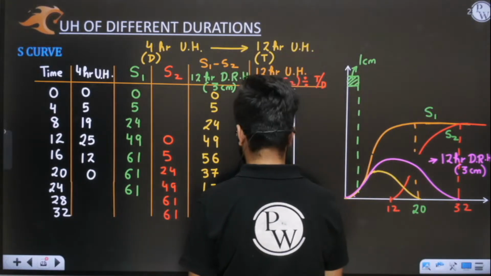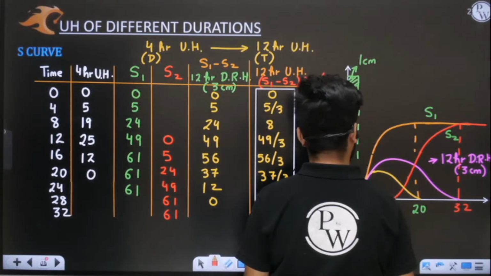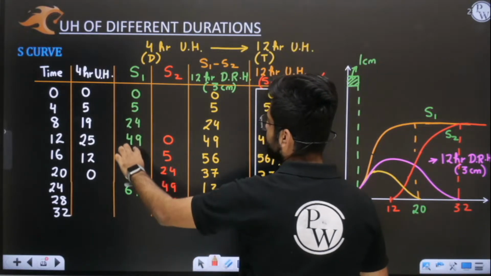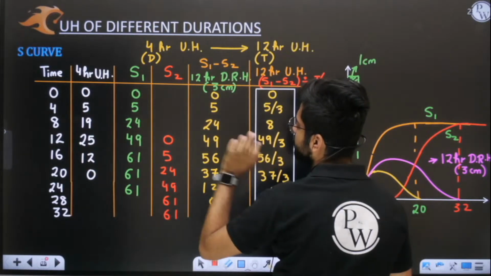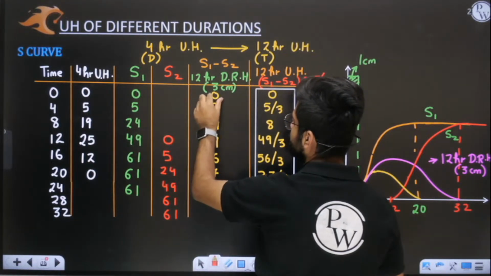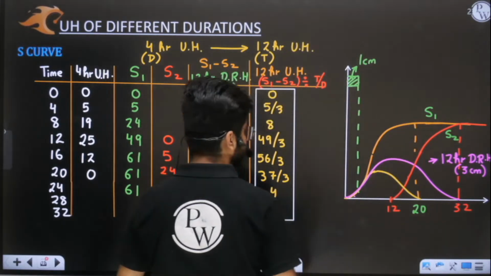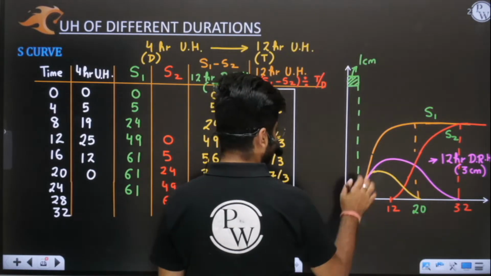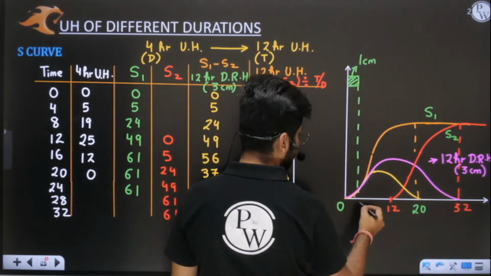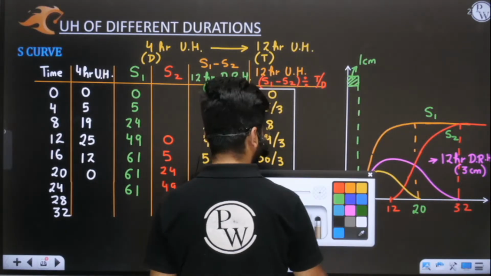You need to understand one thing. See all these S curve values. See these values and see these values, more or less similar. Till 0.5 it should be the same. Then it is starting to gain momentum. This is 4R unit of. So I hope this is clear to you.